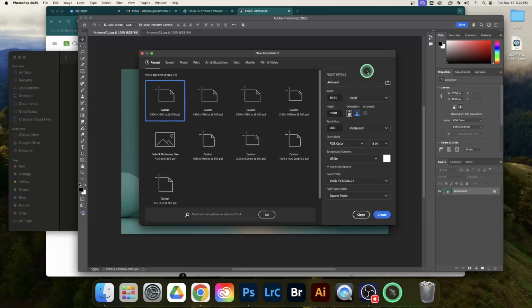And we're going to start by doing an Instagram square. And an Instagram square, if you remember from the last one where we did 180 and then some math, an Instagram square is 180 by 180. So this should still be pixels, and both of these should say 180. That will make it a perfect square. Before you hit create, there is one last box we're going to check for today, and that is this one that says Artboards right here. Check this box, and now we can hit create.